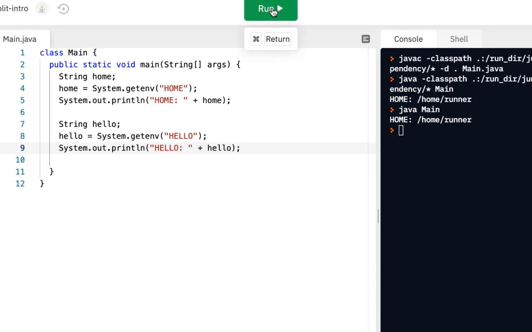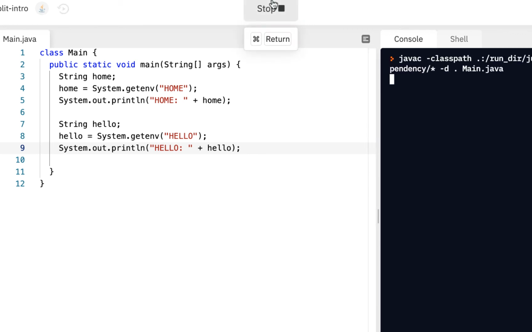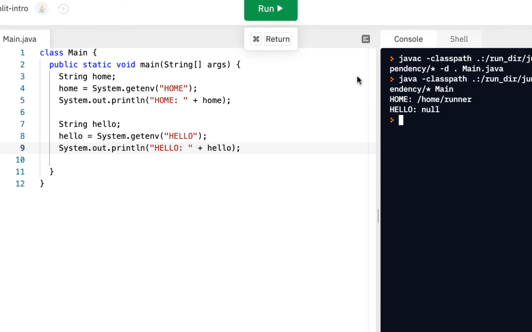Now, watch what happens when I click on run. Hello is null. Now, we haven't talked about null yet, but null is basically empty. It says there was nothing in there.